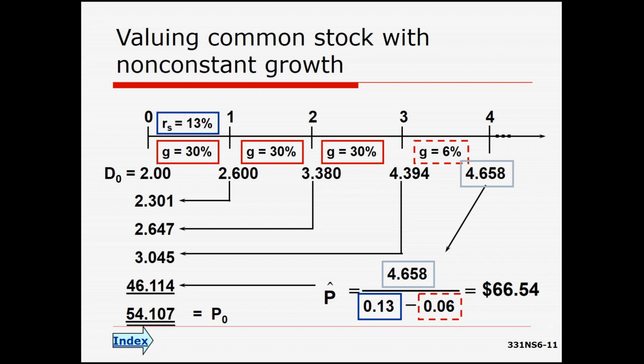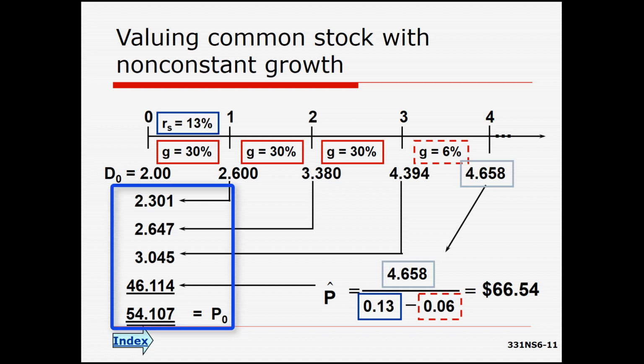This timeline chart lays out the solution technique. Put the growth rates and required return on the timeline. Calculate the non-constant dividends and the first constant dividend, D4. Use the first constant dividend to find the horizon value, or the stock price at the end of the non-constant growth period. The horizon value is the first constant growth dividend divided by the quantity required return minus the growth rate. Note that the horizon value here is P3. It's equal to D4 divided by R minus g, and it's discounted back 3 years. D4 is not used for anything else.